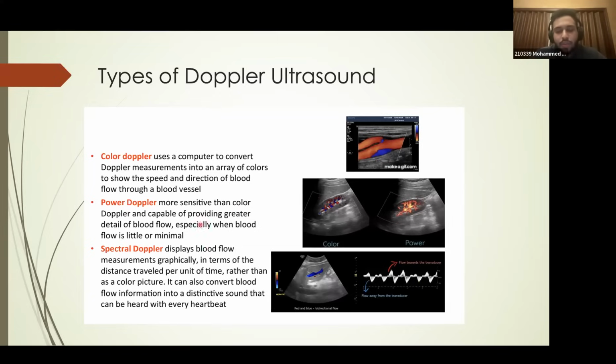So this is important, for example, if you have areas that don't receive blood supply more than the rest. For example, if you have a point where you have a clot somewhere and you do a power Doppler and you can see that other areas have a very light color like this, and the areas that have the clot are like this. That's just one application of that. And the next thing is spectral Doppler. Now, spectral Doppler is just a next step to that, which is basically just showing you a measurement, okay, and it graphs it for you, okay?